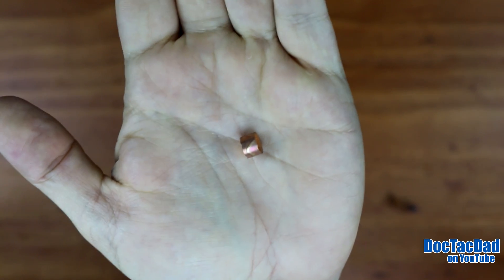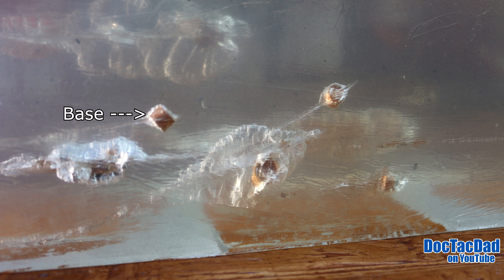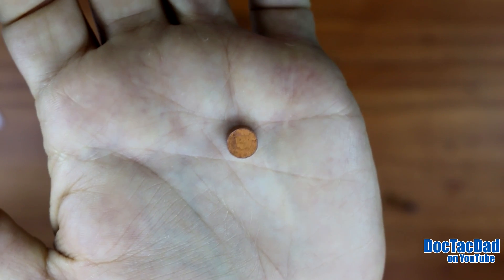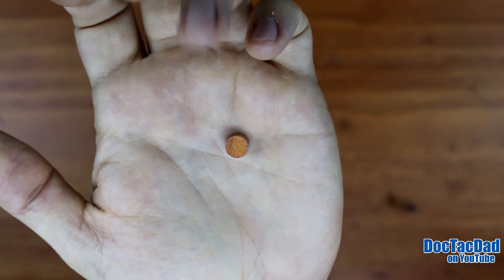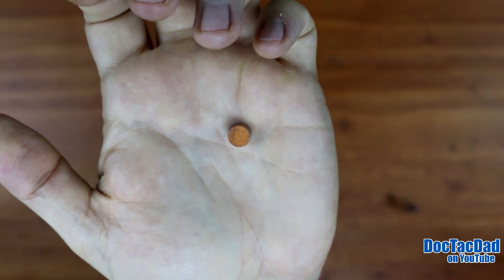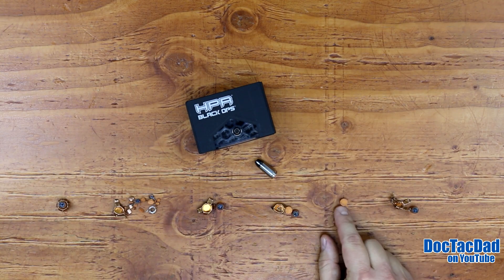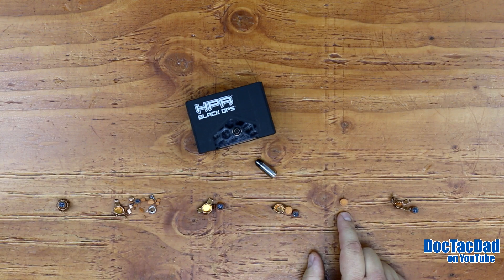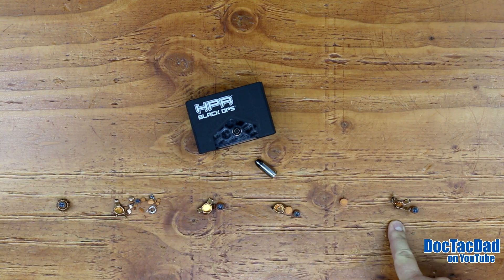The fifth shot — all we could recover is the actual base of the bullet. At 12 and a half inches, the core and the tip of the round actually penetrated out the side of the gel. We were only able to recover this 33.9 grain chunk of the base of the bullet. As you can see, we can actually see into the bullet — that compressed copper powder that makes up the core. But even after breaking up at 12 and a half inches, that 33 to 34 grain piece still had the ability to penetrate all the way to 20 and a half inches. The chronograph read 1,403 feet per second, same speed as shot four.